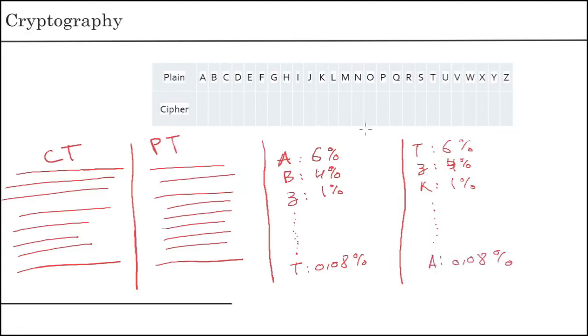0.08%. Now what we do is that we map the first most occurring letter in the plain text with the most occurring letter in the ciphertext. So A would be T, and we would fill this table accordingly for B, C, and so on. So B would be Z, and Z would be K, and so on. We try to decipher CT, the ciphertext, using this table. Now you might be asking, why does this work? That's because Al-Kindi noticed that some letters occur more than other letters in the dictionary, and that's why this works.